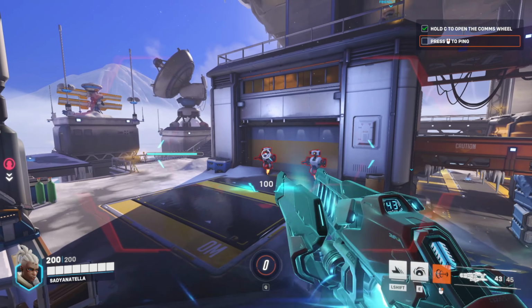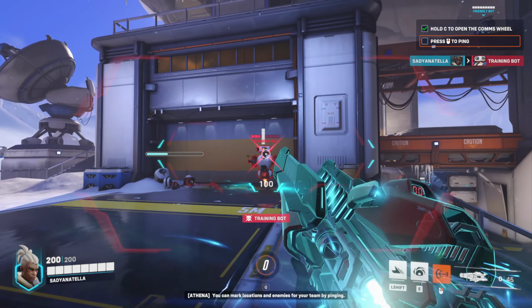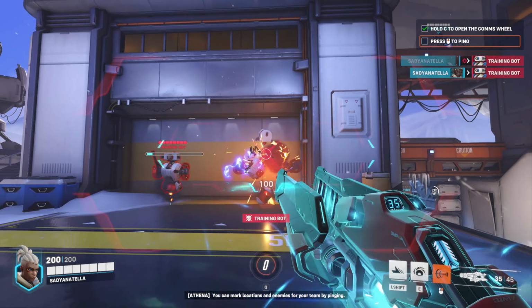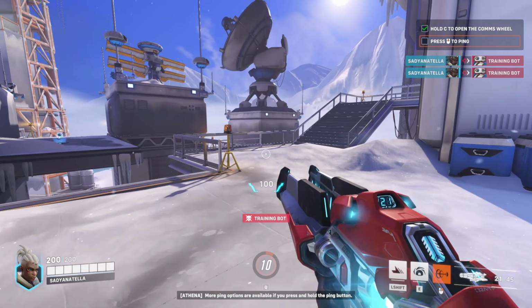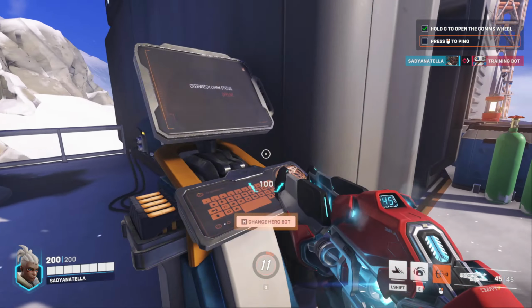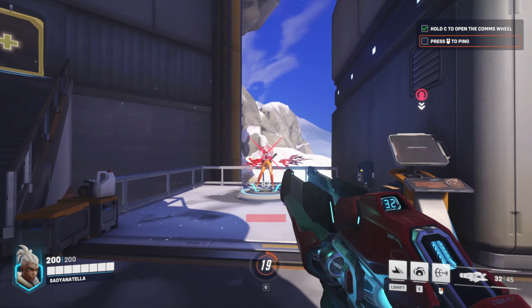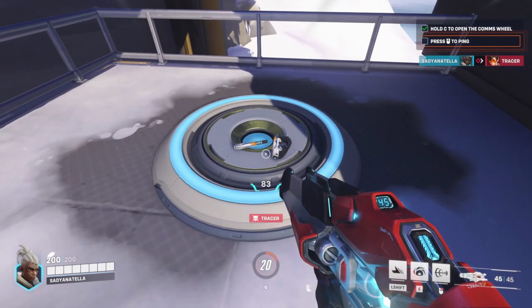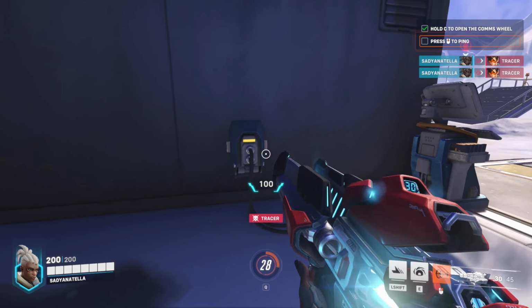This ends now! You're done. Locations and enemies. That's like two. Going down. Options are available if you press and hold the ping button. Nailed them. Powered and ready to fire.